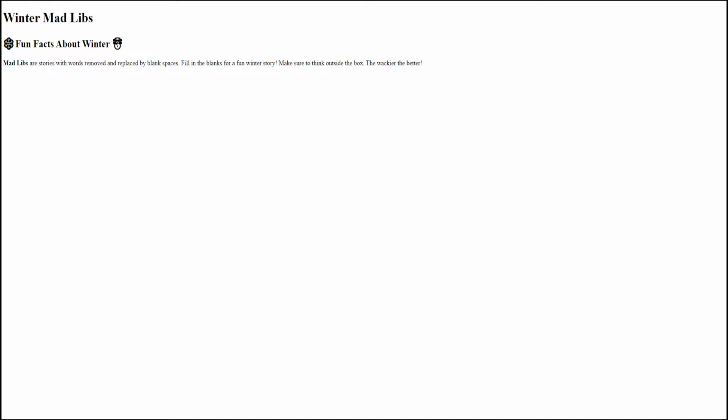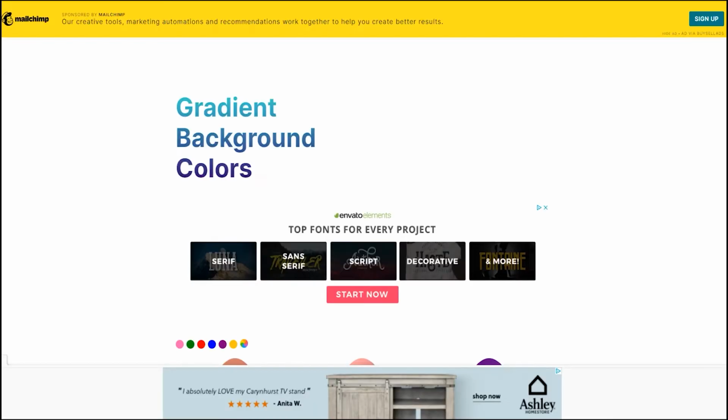At this point, we have a very bare bones app where we can see all of our plain text and our title and our subtitle and description. So let's work on giving it a little bit of style. The first thing I want to style is the background because it's easily like the biggest thing you can see on the page so far. And I'm thinking that I want to give our background a nice gradient.